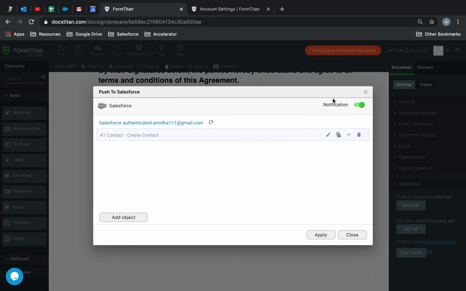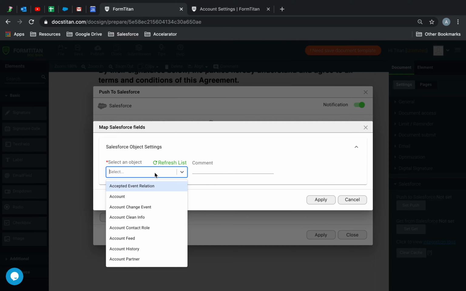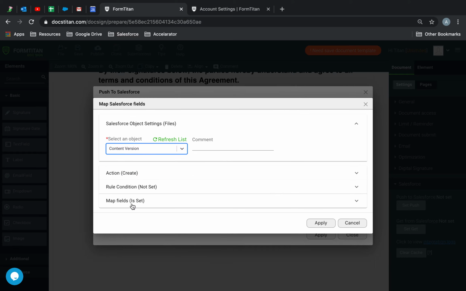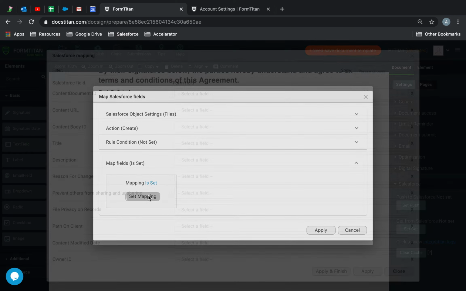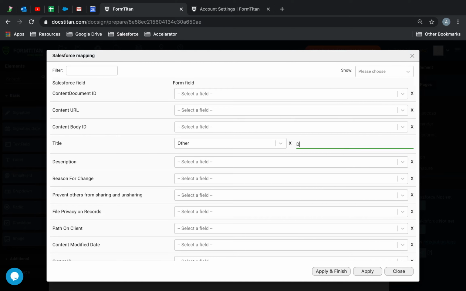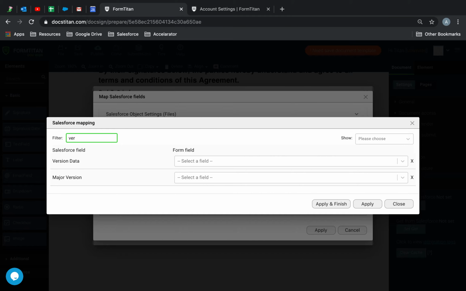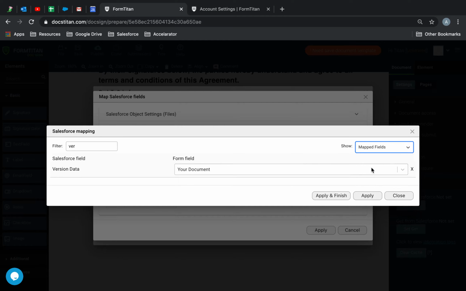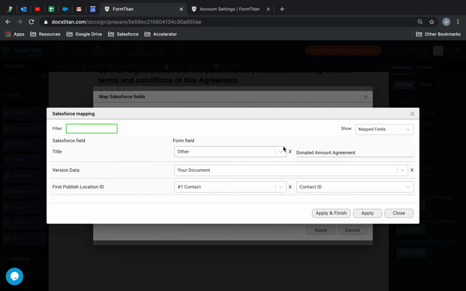And then I'm also going to push this as a file, so let's do files. We'll give it a title, donated amount agreement. And then finally we'll do version data, which is going to be your document. So these are all our mapped fields. Perfect. We are good to go.